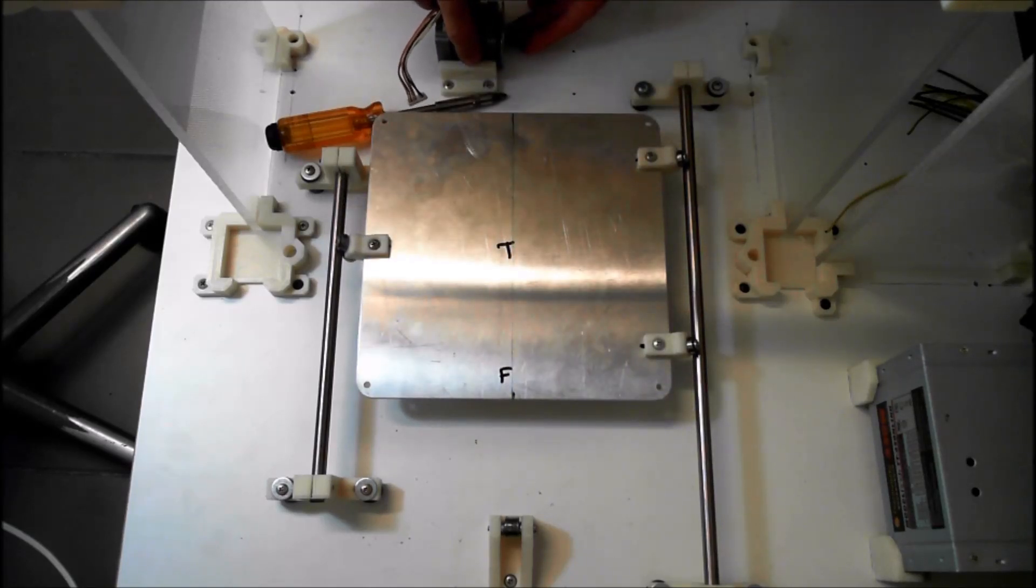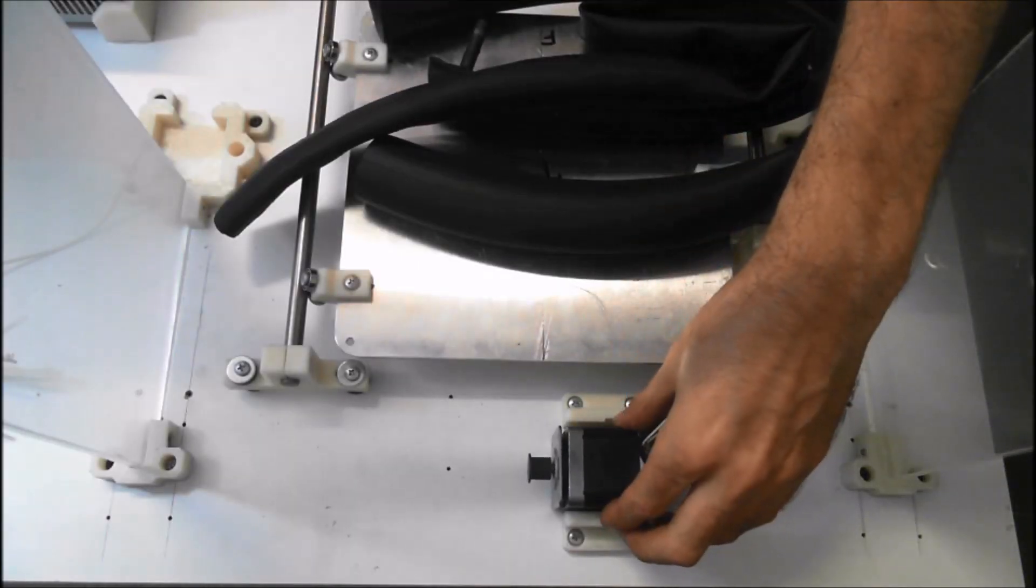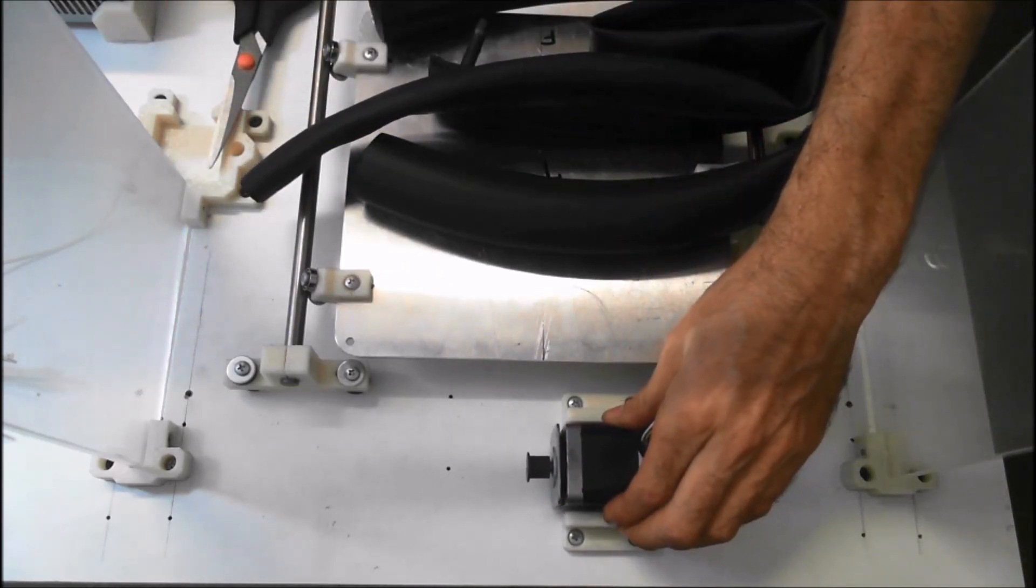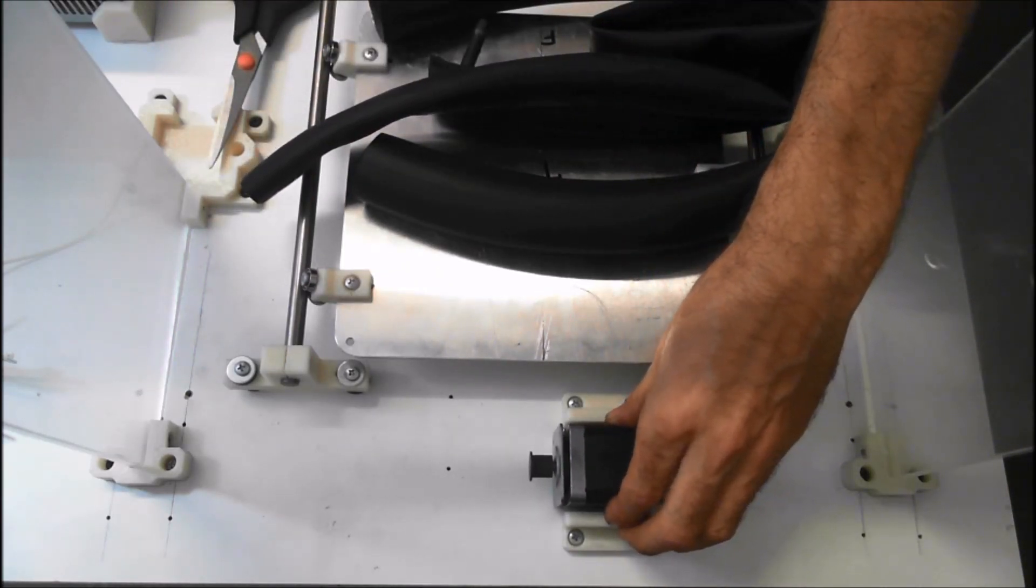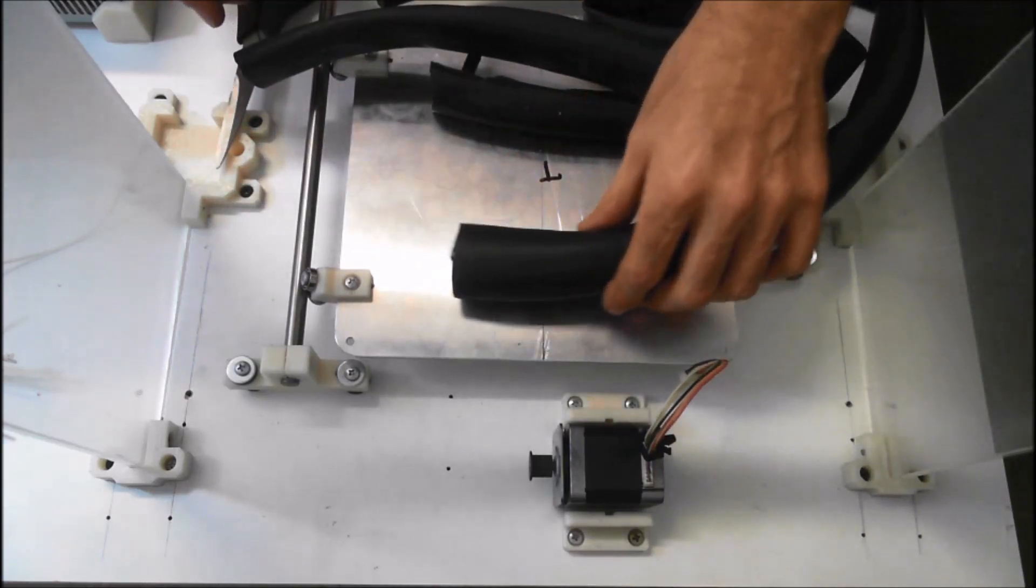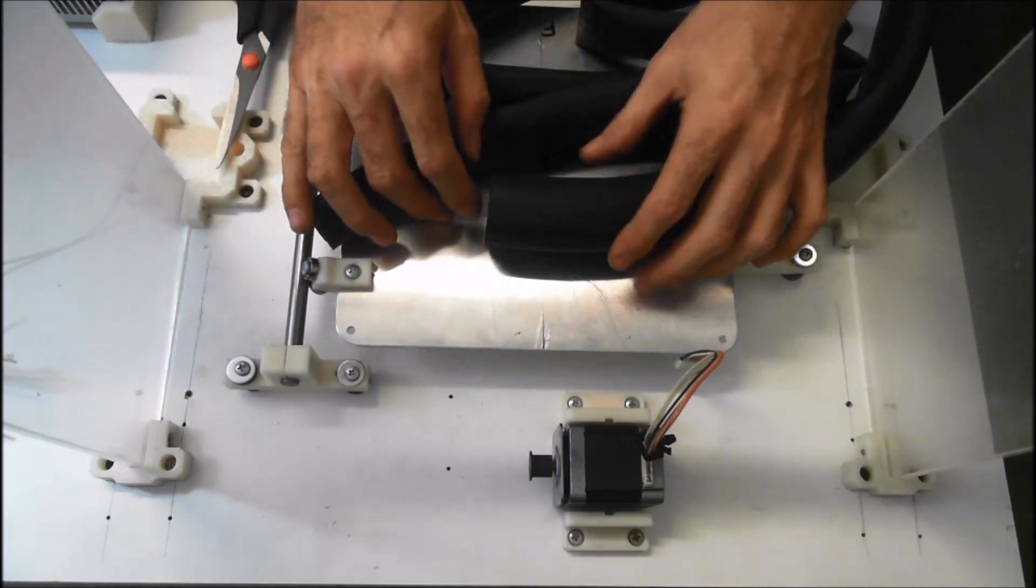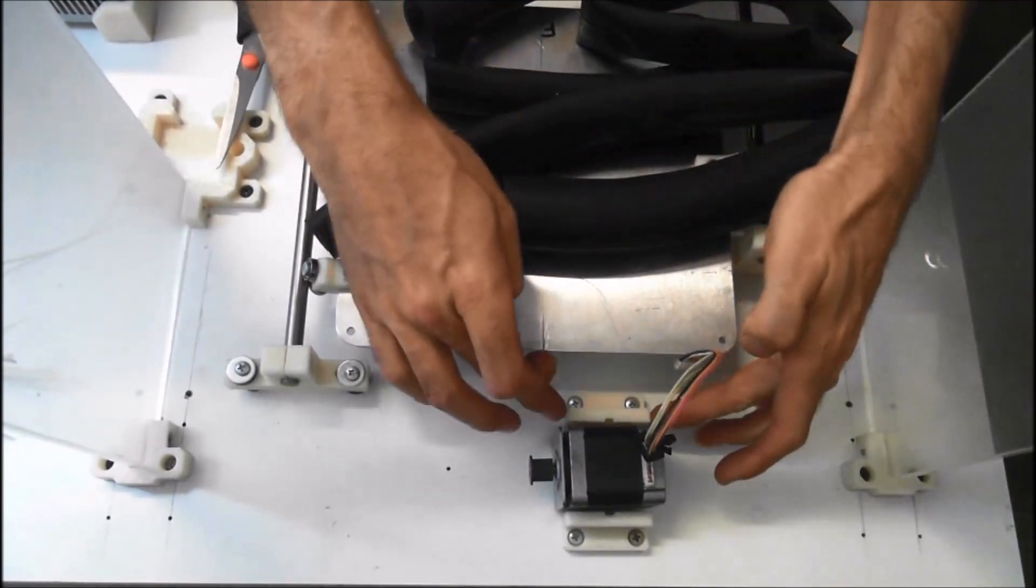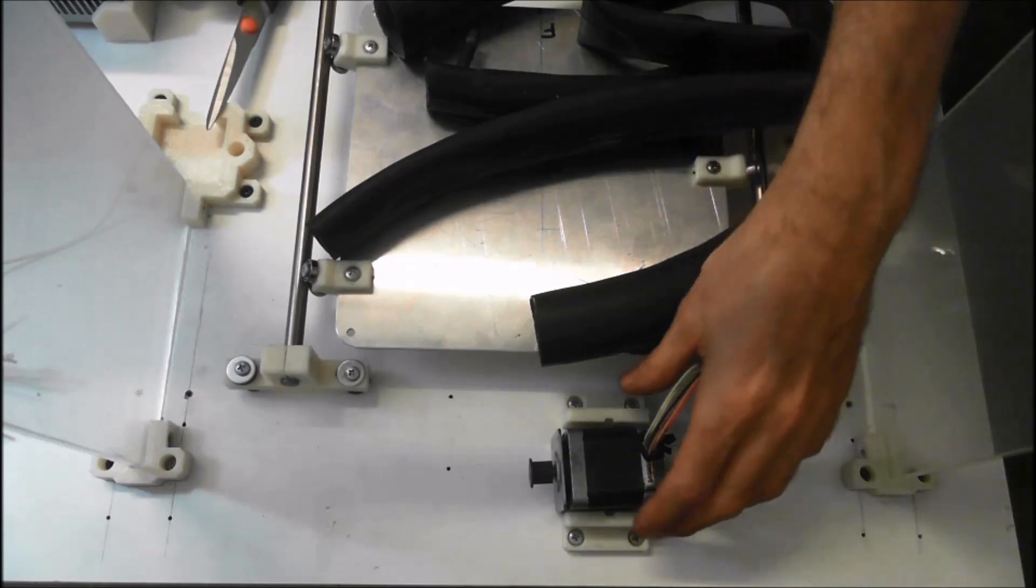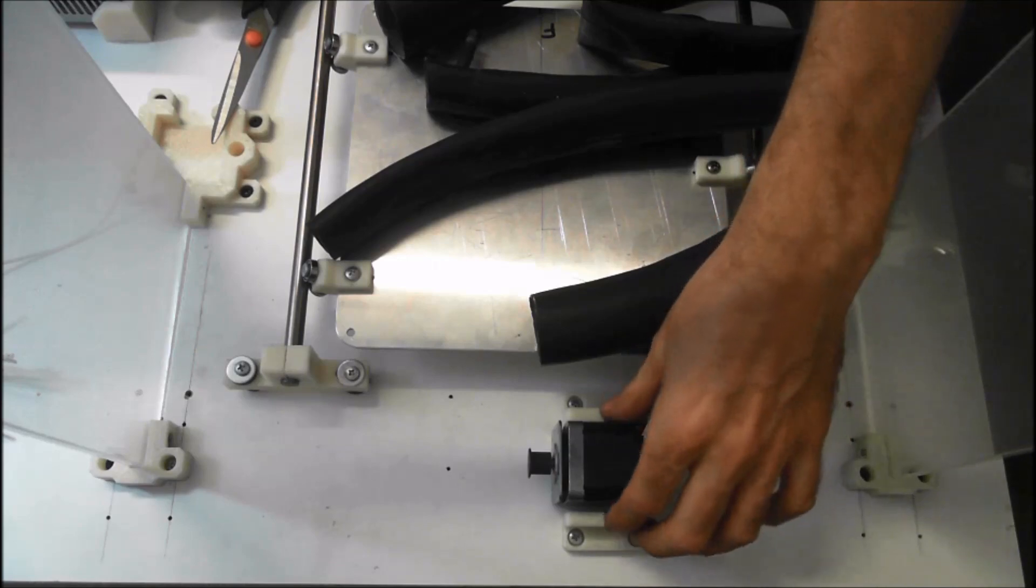Next we're going to secure the motor to the base. It's going to sit in rubber and that stops a lot of the vibrations and noise getting into the base of the printer. We've got some old bike inner tube rubber. I'm going to cut a piece to the length of the bracket that holds the motor, cut it open and put the motor inside it so it sits snugly between those two brackets.